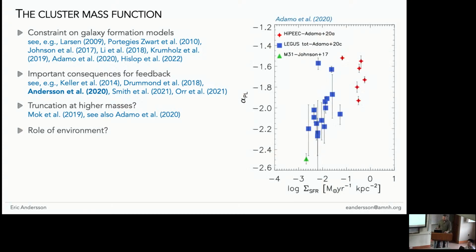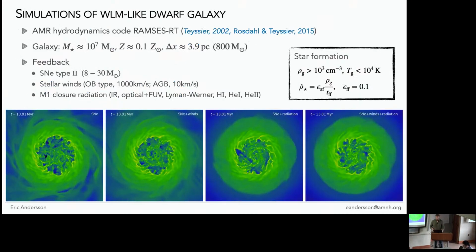There's also some uncertainty of what this mass function looks like as a function of environment. So this is now assuming that it's a power law, and just taking the slope of that power law. So here's the -2 that I said before. But this actually seems to vary a bit in different environments, here shown as the star formation rate surface density. So there are some open questions about this mass function.